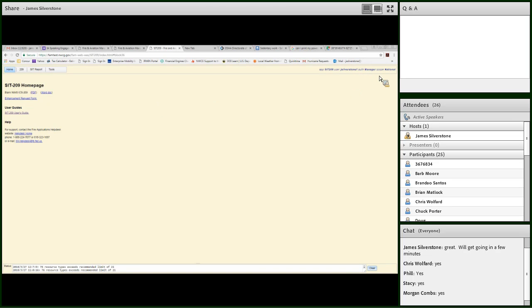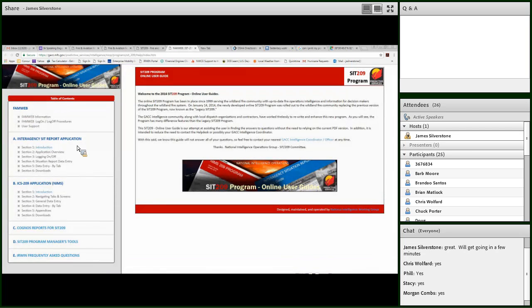Okay, this is the home page of the SIT 209. When you log in, make sure you see your name in the top right corner. And here on the left is the link to the user guide.